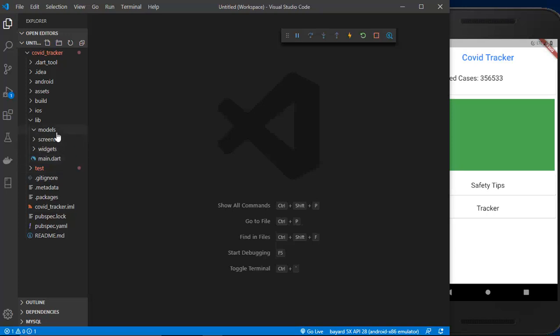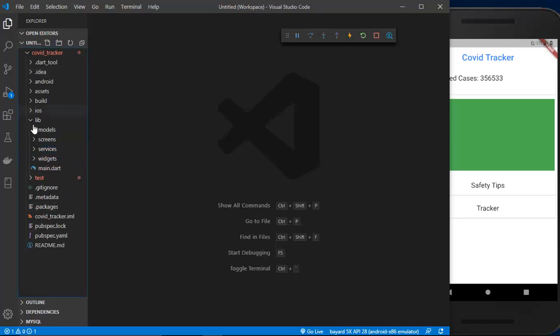Right now we need to work with our models, so back into our models folder. If you guys have followed this series, you might know that we created these folders earlier, and we have also used the screens and the widgets folders. We have not used the models folder yet, and we'll also be needing another folder for our API. So let's create the folder, let's call it the services folder.